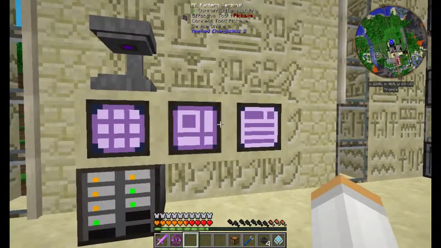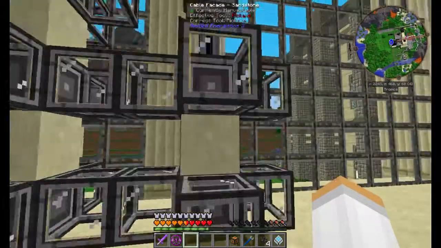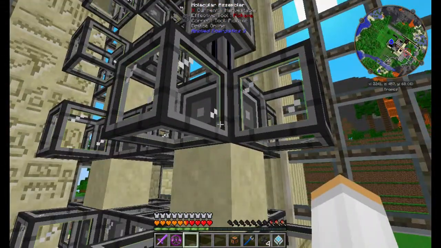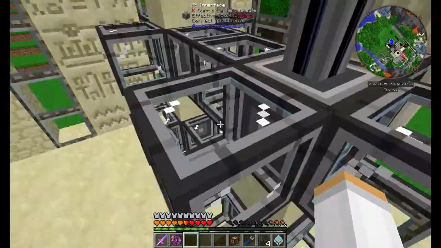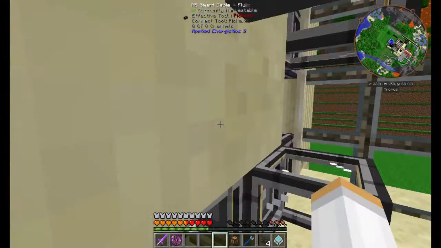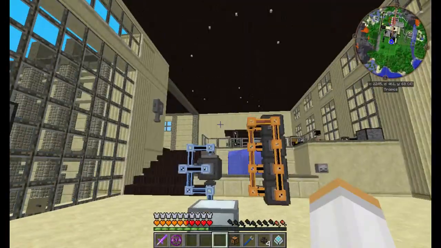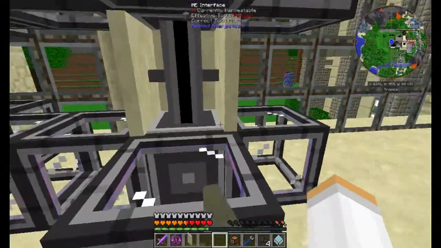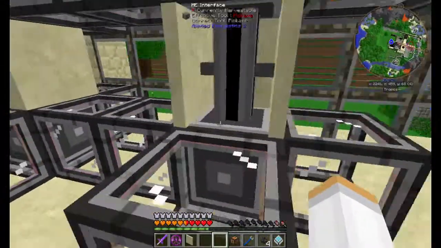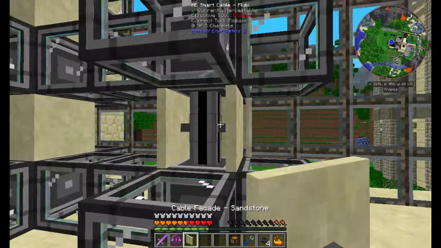So if we take that pattern and put it in one of these interfaces, let's put it up here. Let's just check. Let's take that one off, and whoa, I think it's trying to attack my face. There we go. What is going on? There we go. The magnet's just playing games. This one's completely full, so we can't use that one. So we have to go up to the next one.